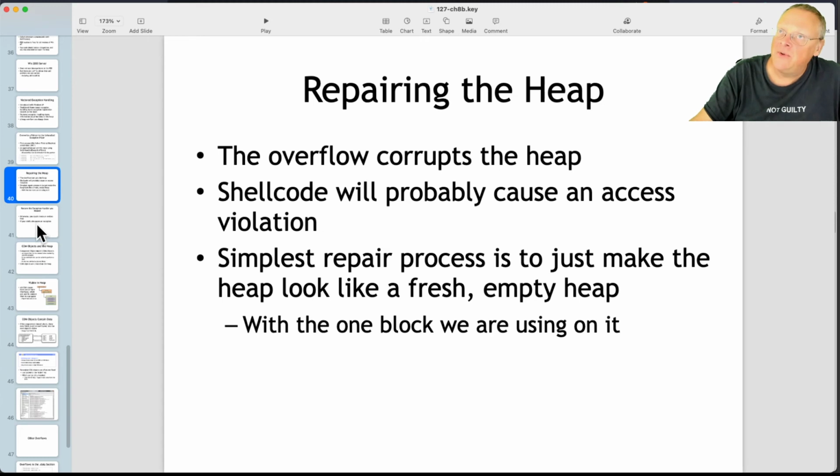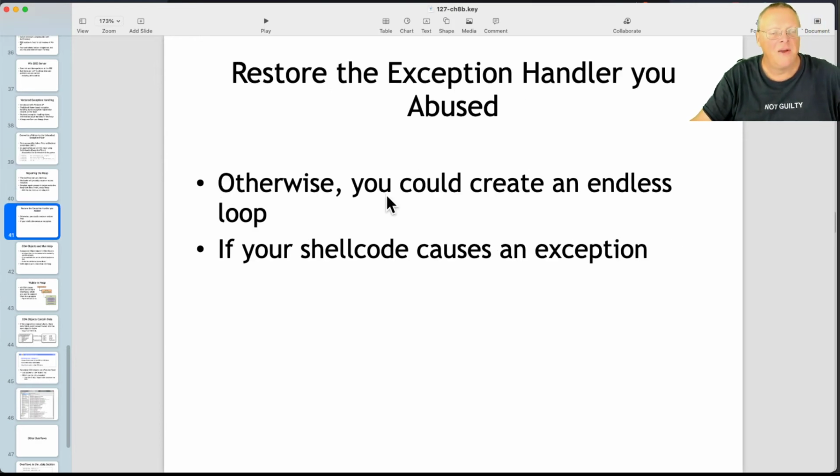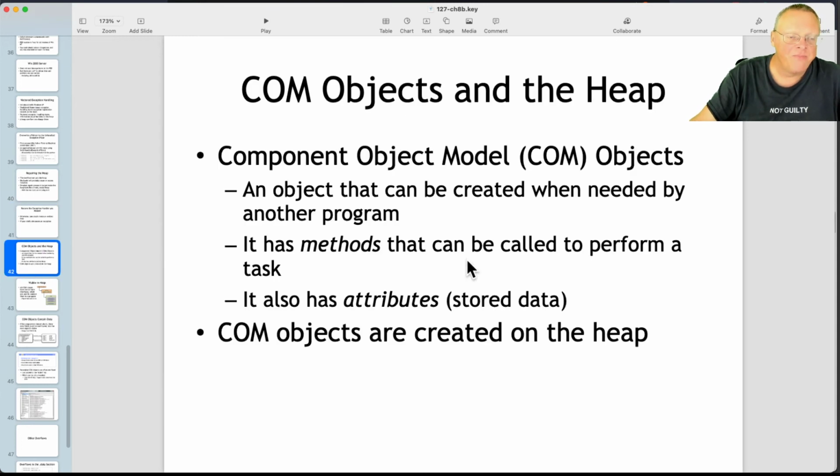Just like the stack, which we've corrupted, it will keep on using it until it triggers a normal exception to cause it to stop. All right. So anyway, if you're changing an exception handler, you're going to have to repair it when you're done with your exploit, or you may, of course, crash the program. And this is partly why, like I was saying in the news section, when people are attacking you with malware, they often cause things to crash, and you might find crash reports that warn you that you're under attack.